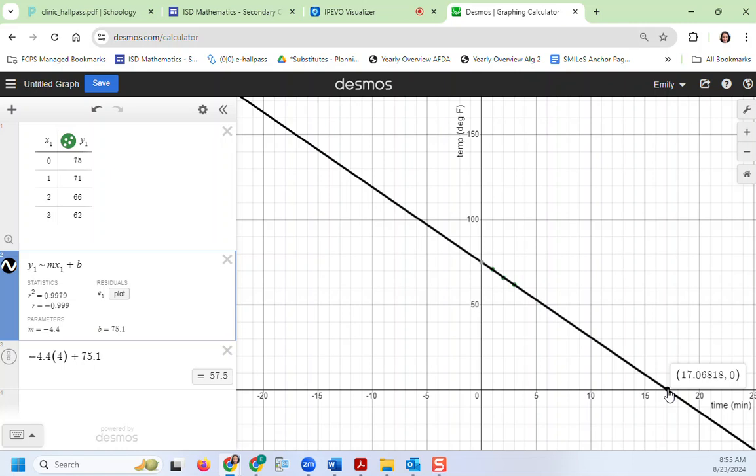Yes? I didn't get that on my graph. You got something different? Yeah. Check and see if Sal and Nyla have yours or if they have mine. Alright, so remember I had to zoom out with the minus, and then after I zoomed out with the minus, then I clicked on this point. You guys should do the same, okay? So we're going to write this down now. When the time is 17.068 minutes, the temperature is 0 degrees.